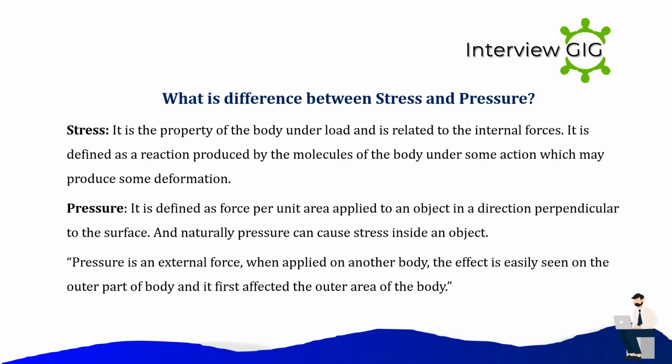What is difference between stress and pressure? Stress is the property of the body under load and is related to the internal forces. It is defined as a reaction produced by the molecules of the body under some action which may produce some deformation. Pressure is defined as force per unit area applied to an object in a direction perpendicular to the surface. And naturally pressure can cause stress inside an object. Pressure is an external force. When applied on another body, the effect is easily seen on the outer part of body and it first affects the outer area of the body.